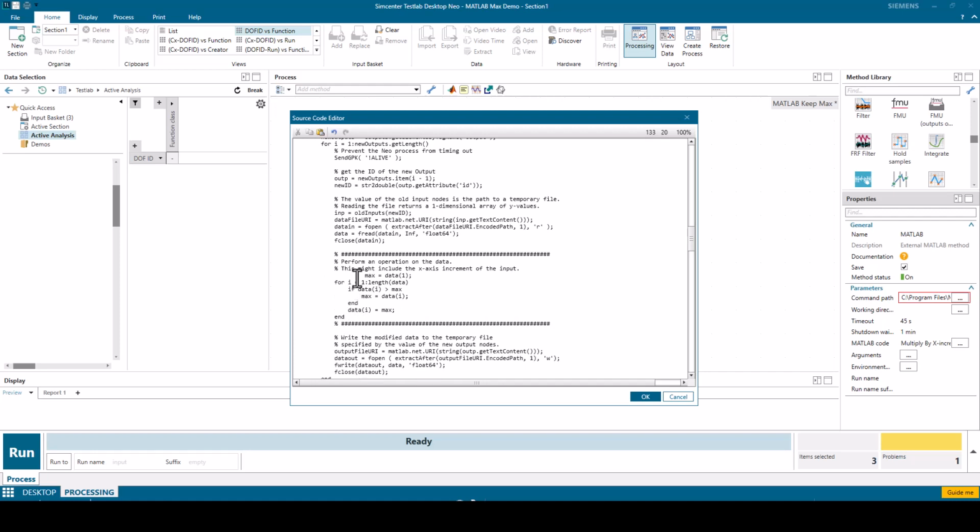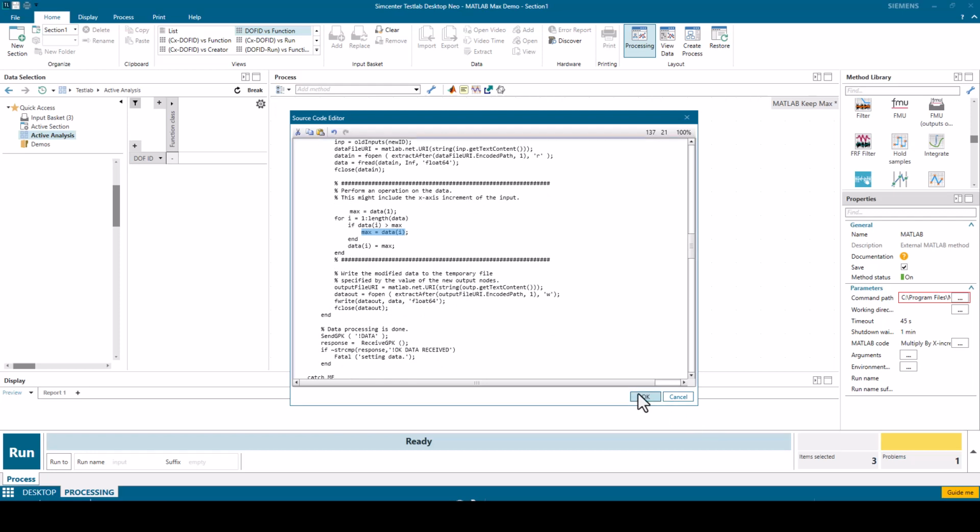What this code is going to do is first it defines the maximum value as data at position 1. Then it looks for the length of the data and runs this if statement. So if the data is greater than this original maximum data, then it sets a new maximum. And this is going to continue for the entire time history, so we should be able to see the maximum data at any given point in time over the entire time data for the vibration test.